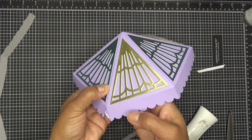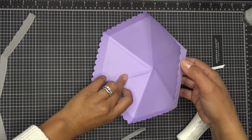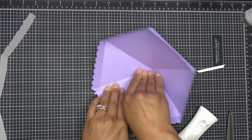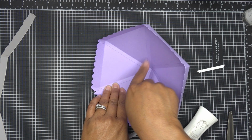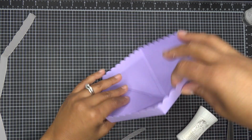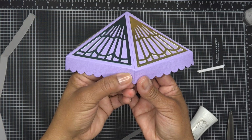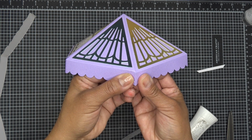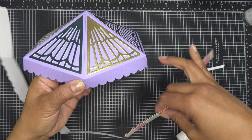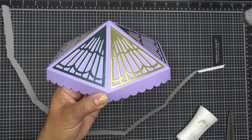So I'm holding it flat here, but I'm also pushing back in here. And I suppose if you wanted to lay it down like this, you could do that too, so you can really give it a good push, making sure that it's still lined up. You could do that with all of the sections, just lay it against here. You don't have to hold it up in the air like I do, but that's just how I do. And last piece, just going to get that lined up a little better. I'm going to hold on to that. We're going to put this little addition around, and then add it to our whole base piece.